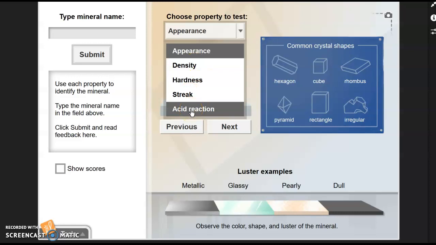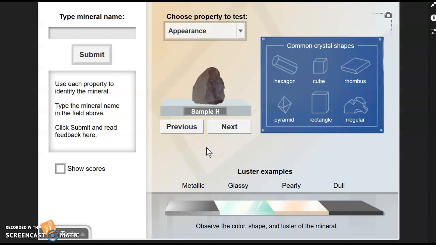and acid reaction. Once again, we will do this in class, guys, so don't feel like you're overwhelmed, but you can get in here and play with it a little bit prior to class, just so that you'll be familiar once we get in here and do it together. Go ahead, you will have the student exploration sheet, so you can play around with it some, and then we will have some fun with it in class. See you then.